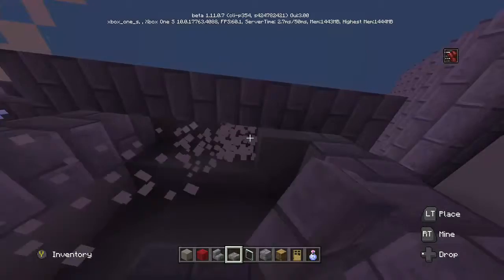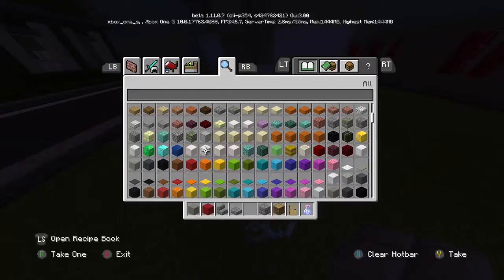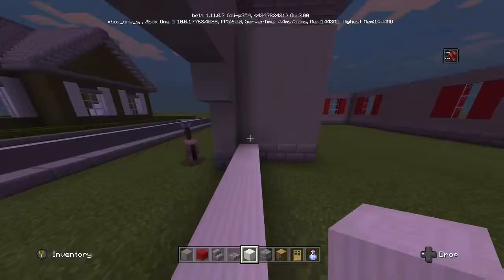Always the little things make the world or houses better. See, then this is when you come over here, find pillar quartz. This is always a good block for this. I know, I'm just doing that for now.